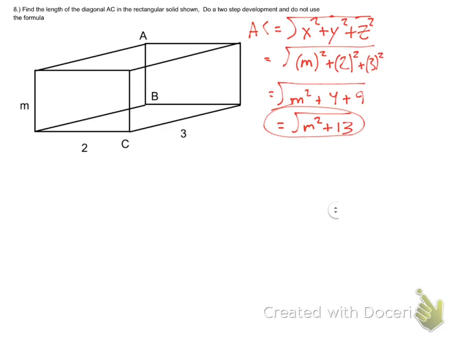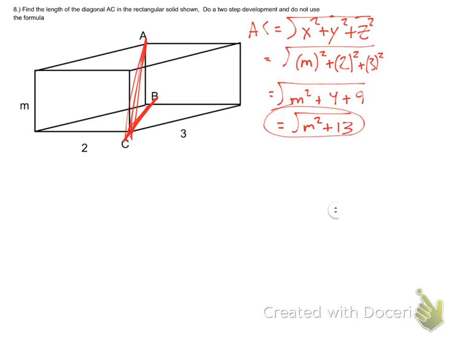Cool? Yeah. So now the question is, can we do that exact same thing, because it's telling us to use the two-step method. If you go back to what we just did, we did this in two steps because we found the distance BC across the bottom before we connected the diagonal from corner to corner. So you had to use the Pythagorean theorem how many times for a two-step process? Two. Can we do that though? Can you make that happen?